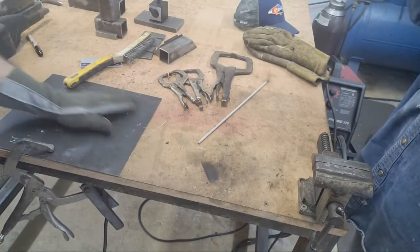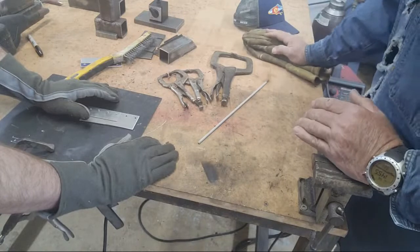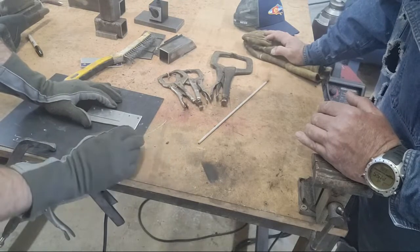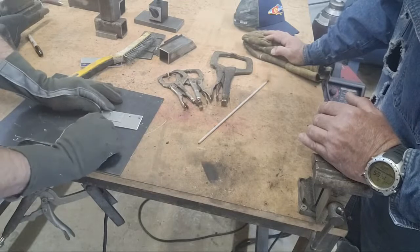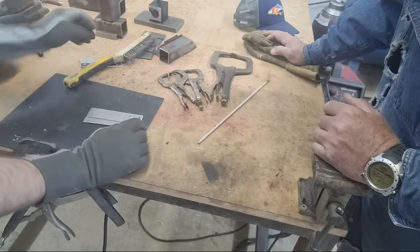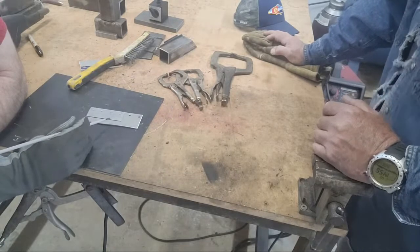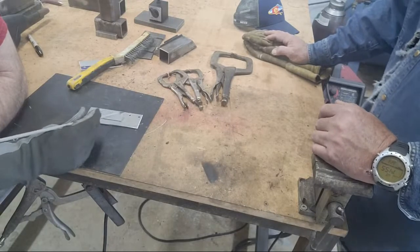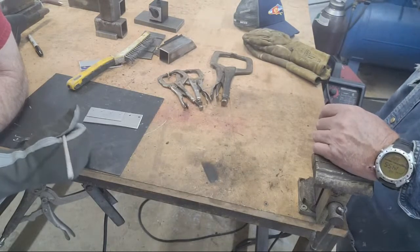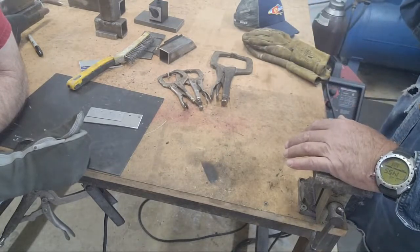Last week on the rivet demo, someone asked why don't you weld it in aircraft and aviation. The reason we don't weld our sheet metal panels together is: number one, if we have damage, we have to be able to take it apart and repair it. Number two, after I run a bead on the aluminum, no matter how good it looks, in aviation it's going to crack. So we stick to pop rivets. Other than framework, tubing, and such as that, I can't think of anything welded on the airframe. Not on the airframe, except for general aviation with light truss fuselages in chromoly. And the only other place is the engine — there is a significant amount of welding done on turbine engines with exotic materials.